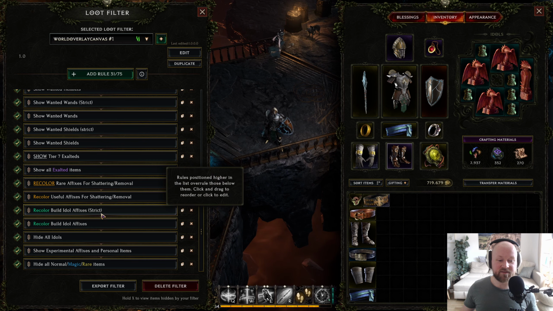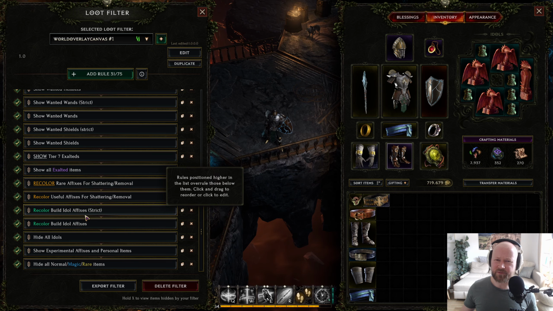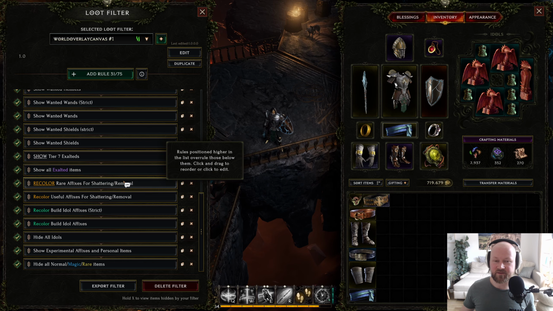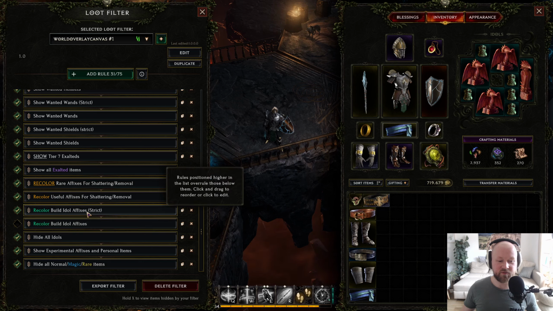The guide also added another rule, which is basically the same one as the recolor one, but a little bit more strict. So it specifies that it has to have at minimum 2 of the affixes on the item. As soon as I am satisfied with most of my idols, I can untick the non-strict one and only have the strict one active.